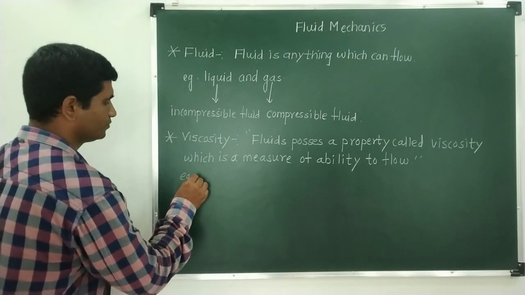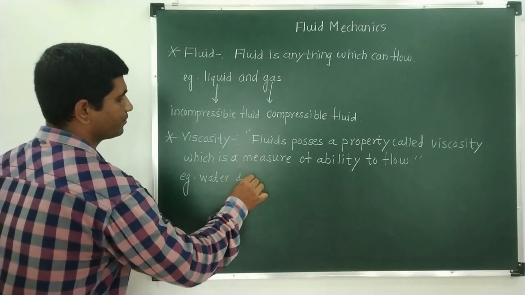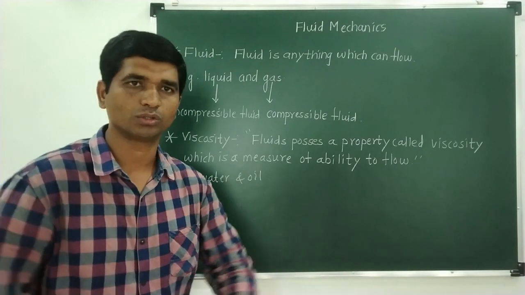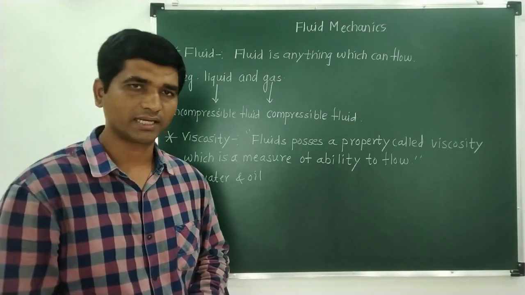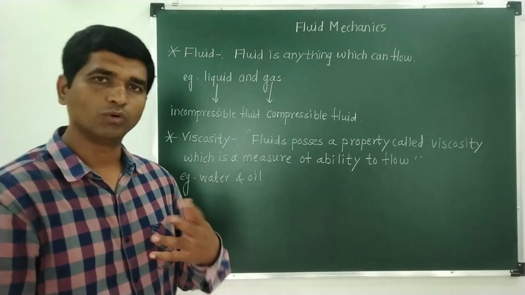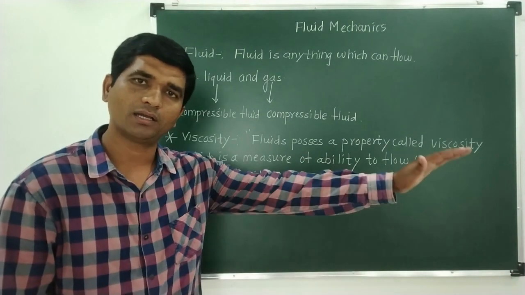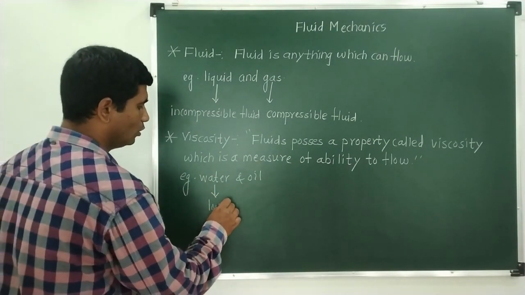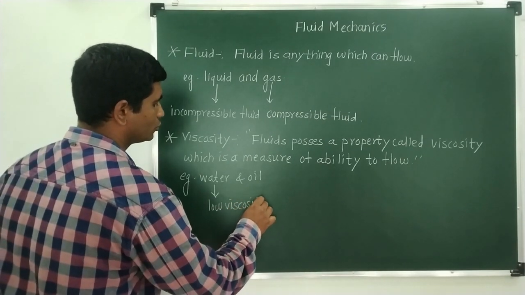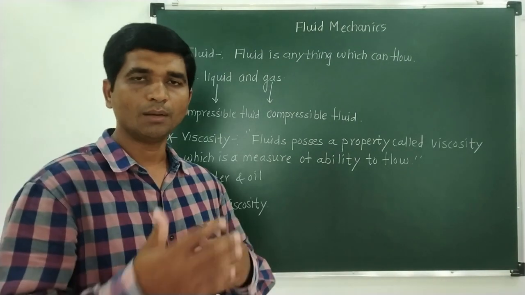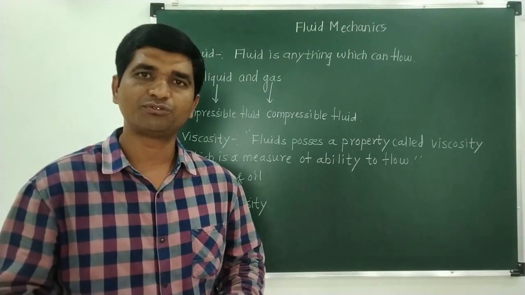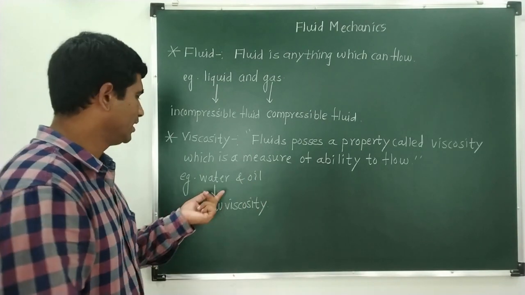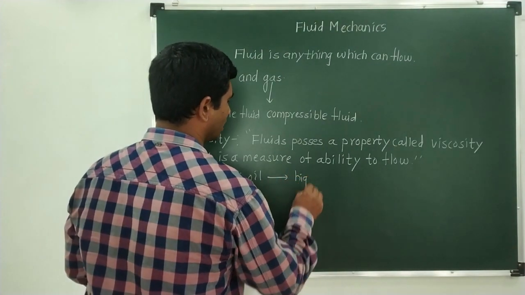For example, water and oil. If I spill water on the surface from a bucket, and in the second condition I spill oil on the surface, what you will observe is that water will spread a larger distance as compared to the oil. This is because water has low viscosity as compared to oil. So in engineering, for frictionless movement of the mechanical parts in an engine, liquids with high viscosity are used. Water has low viscosity and oil has a high viscosity as compared to water.